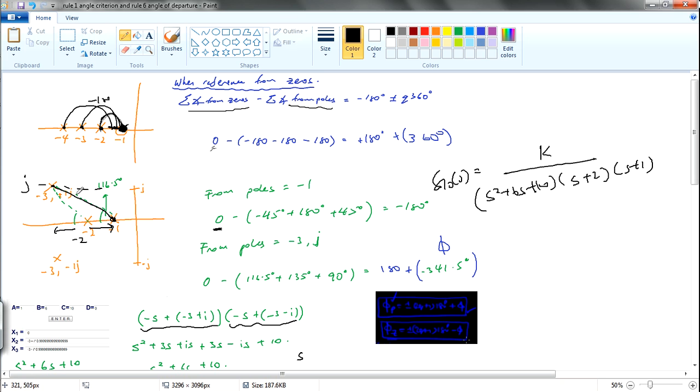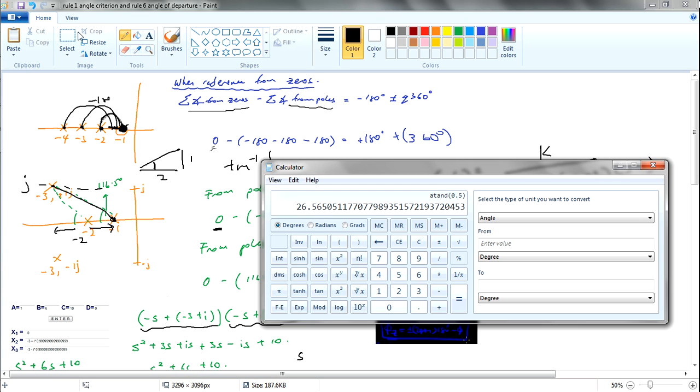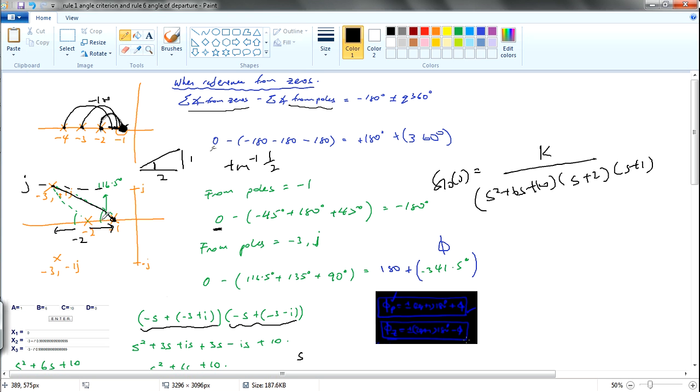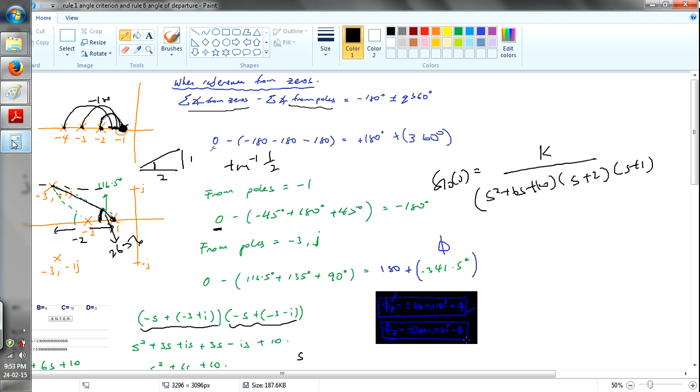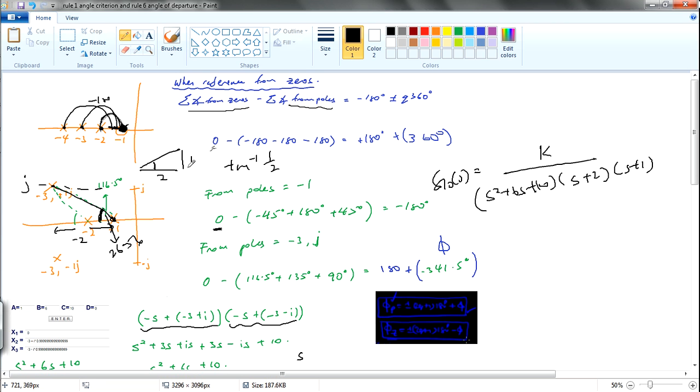2, right? So what I can do is, since you know the trigo rule, this is 1, this is 2, and you want to find the angle, you are going to use the tangent inverse of 1 over 2. If you do that, as you can see, it's 26.56. Since your angle is over here, this is definitely 26.56, right? As shown over here, it's tangent 1 over 2, opposite over adjacent. Therefore, since you're over here on the positive side, you have to add in.